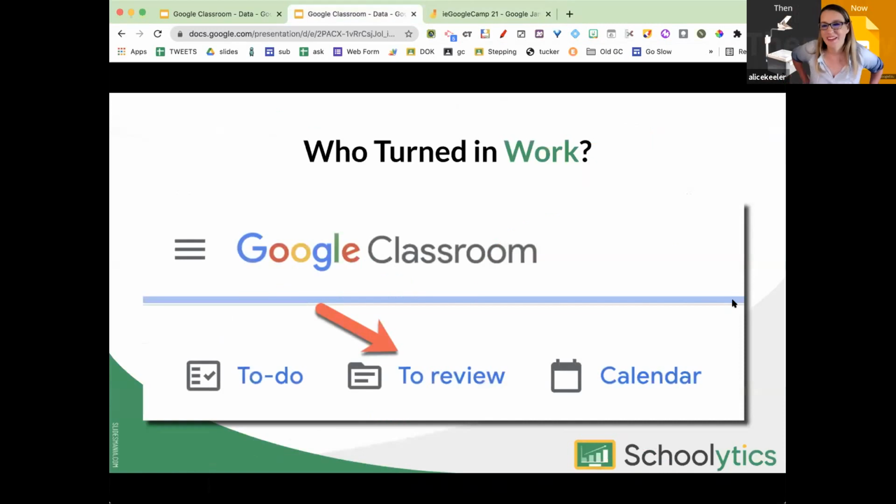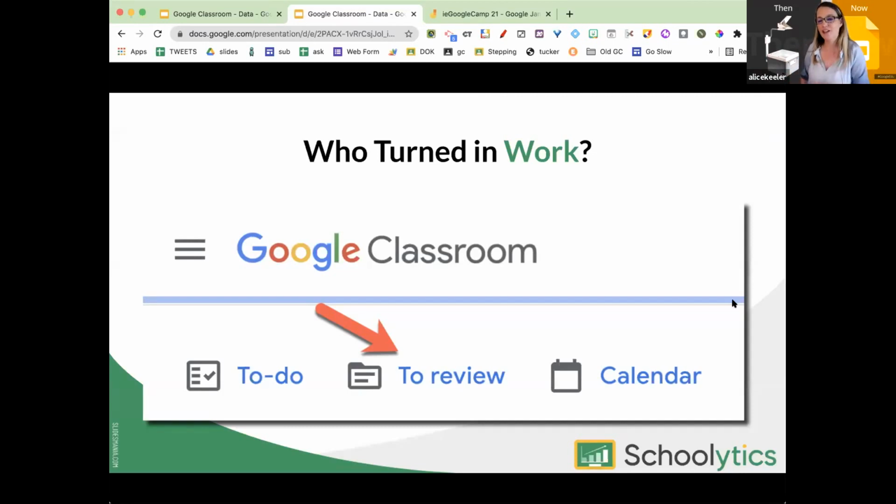All right, so what we're looking at today is specifically thinking about the data we have in Google Classroom. So I do assume that you are a Google Classroom user. And I just want to point out a few things that you may or may not know to help you take Classroom further so you can look at data, so you can see, is this working or not? So we can change what we do.